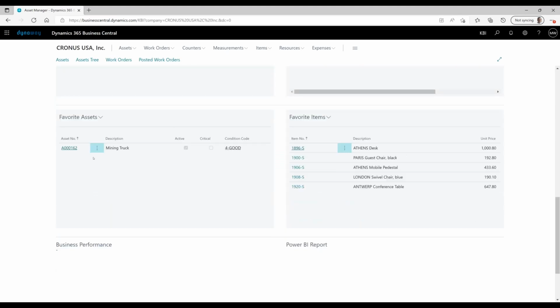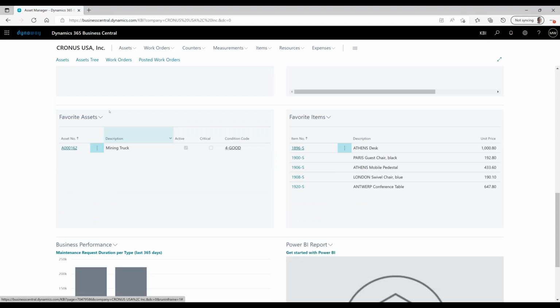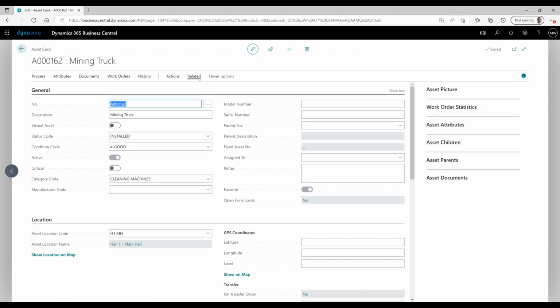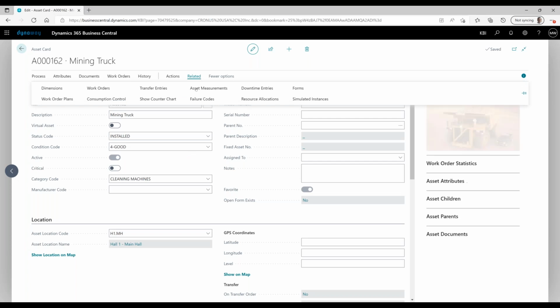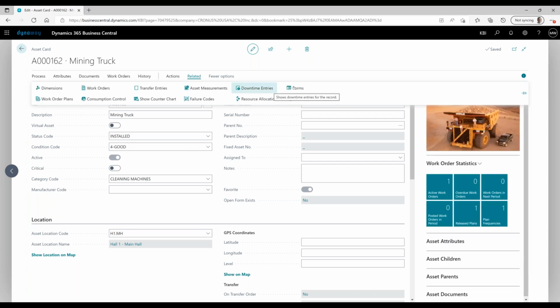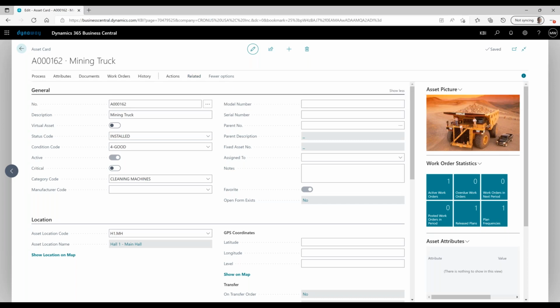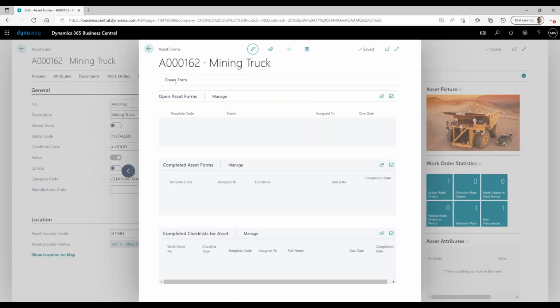I have my asset, I have my mining track, I can open it from here. So let me just go to this track, and imagine a situation that we have not only the work orders, but we also in the organization would like to register some additional forms for this particular asset, which is not related to the maintenance. And in my case, I have such a form, and this form is in fact related to some employee making some damage. I don't want to create a work order for that. There is no need for it, but I would like to register such information.